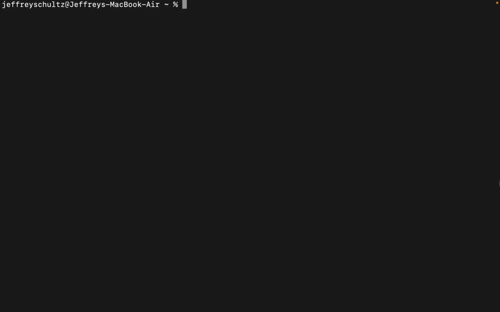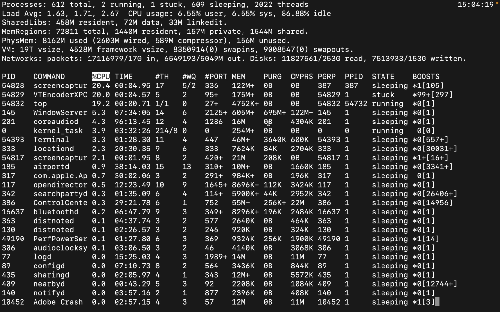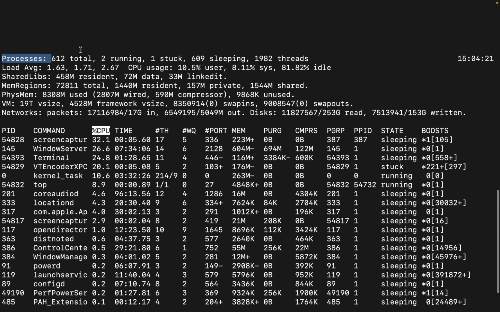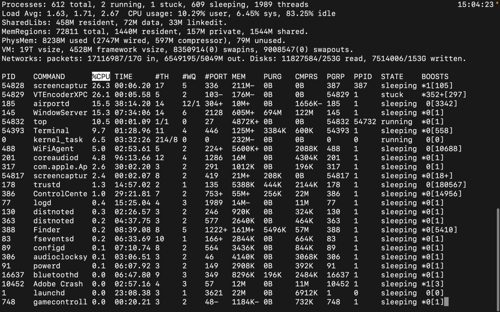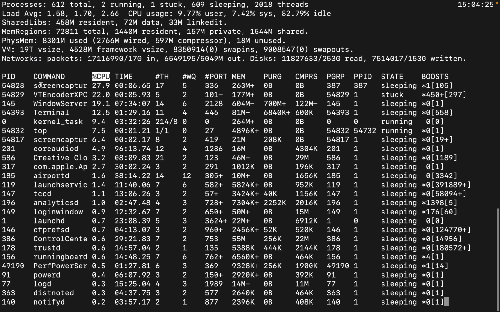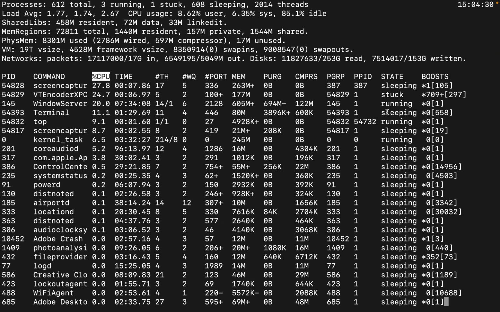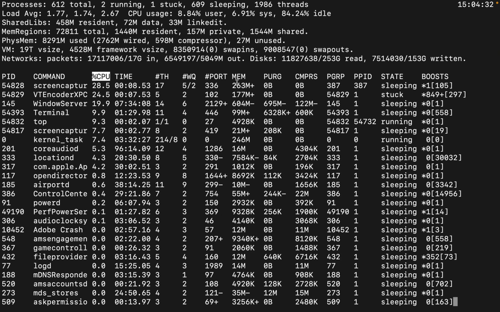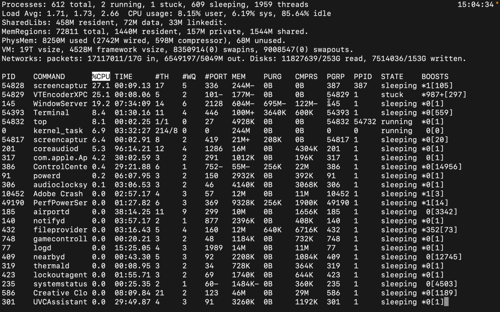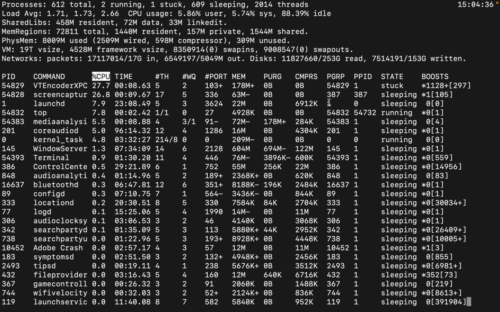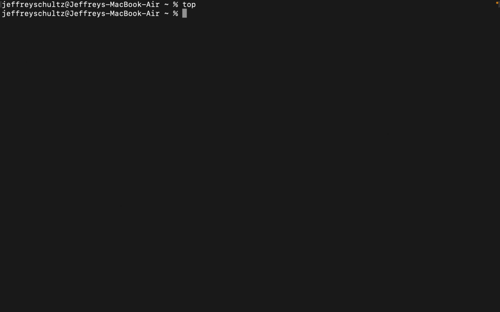So one of the first ones we had gone over is top, and top is very similar to man in the fact that when you use it, you have to exit using the letter Q. What you would do is just type in top just like such. And like I said, it's an interactive live view of all the processes. So you see I have 612 processes, so there's a lot. I'm not going to go through all of them for the sake of time, but it's going to be something like this: the process ID, the command, the percentage of CPU utilization, the time, and such. The state of the process, stuff like that. The memory, the port. So to get out of it, you just type in Q, just like you would do for the manual. And then you're out of there.